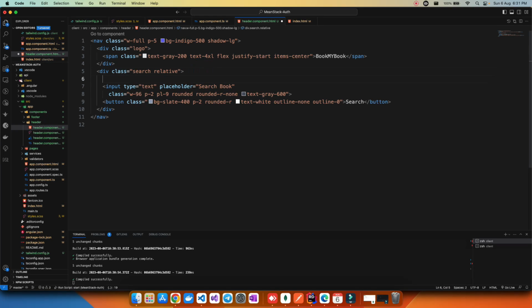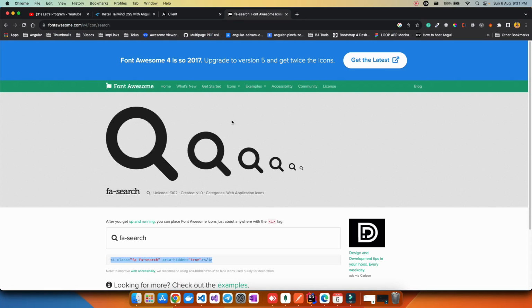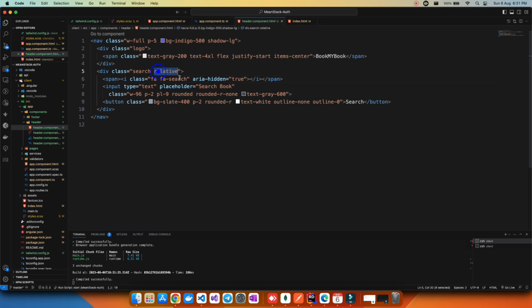I'll add it in the header, just above the input, inside a span tag so that I can style it. Let's see how it looks for now. I can see this is going outside, and I want to make it inside. That's why I added this relative.